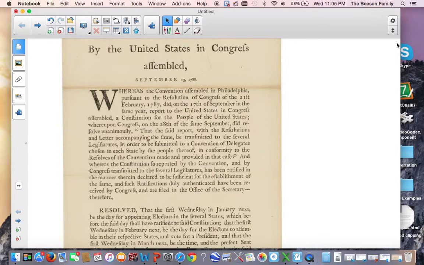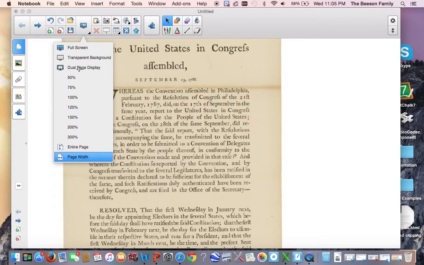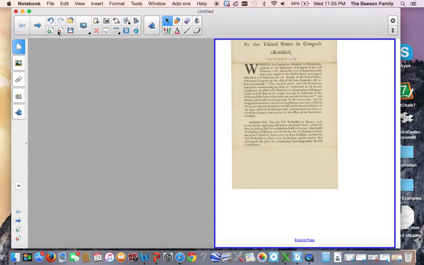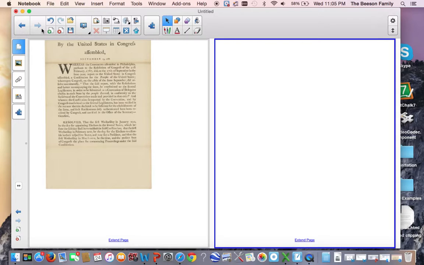Another thing I really like about the Smartboard software is it allows me to go into dual page view so that I can show my document on one side, and then on another page that is next to it I can have something else.